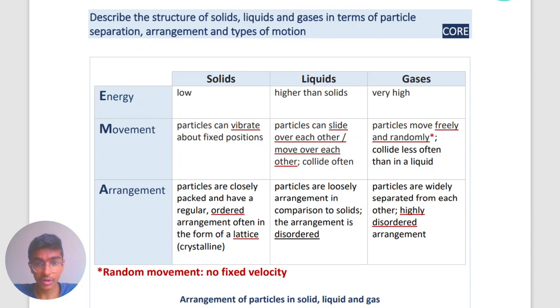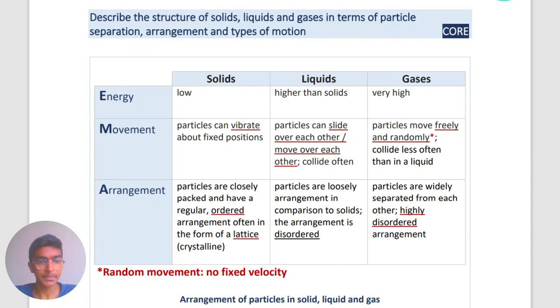Liquids will have higher than solids, and gases will be the highest. Now, usually in these questions, they just ask you straightforward questions, like, describe in terms of energy. You simply just say solids have a low energy, liquids have a higher energy, and then gases will have the most energy.